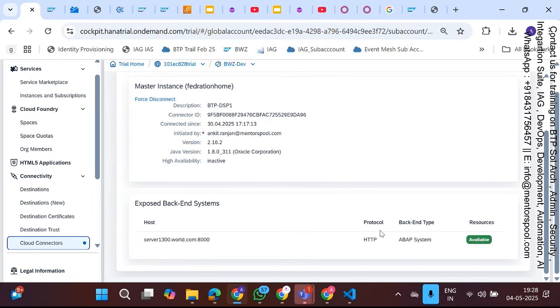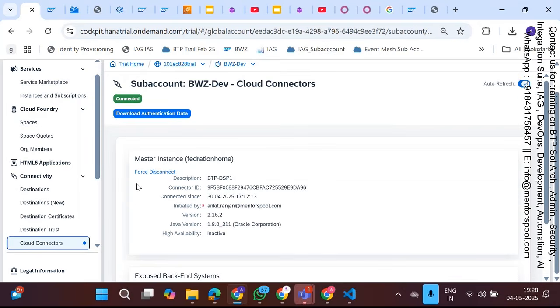I will show you this because we'll come into Build Work Zone. There I have connected Build Work Zone with an on-premise system. I have federated on-premise Fiori apps in Build Work Zone. I will show you that. This concept is the same: any app running on BTP, in any sub account, always uses these things to integrate with on-premise and cloud systems. You have the connectivity service, you have the destination service. So this, again, integration is your job.